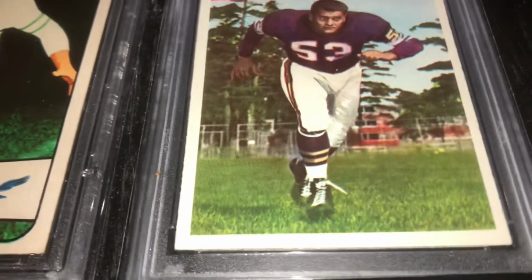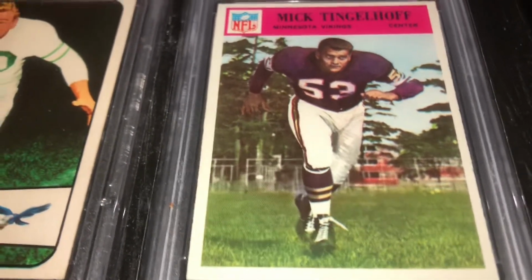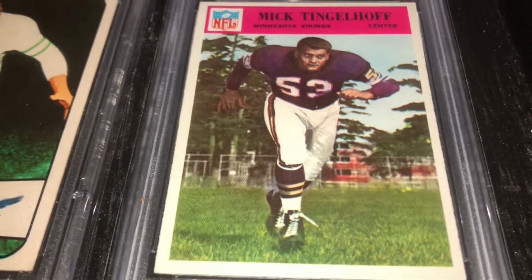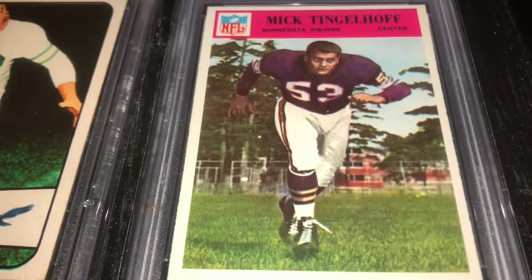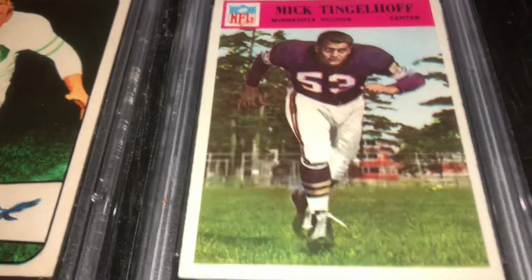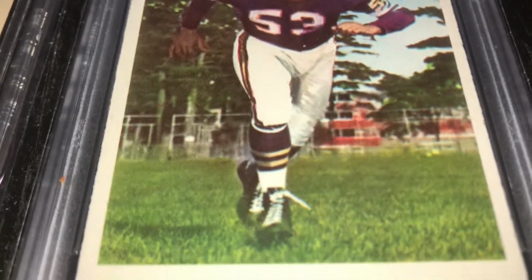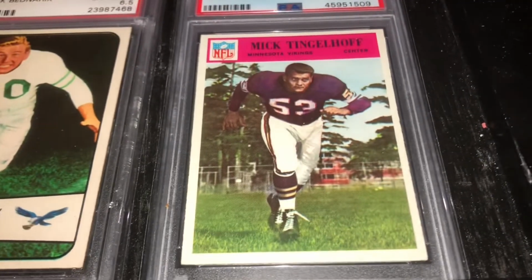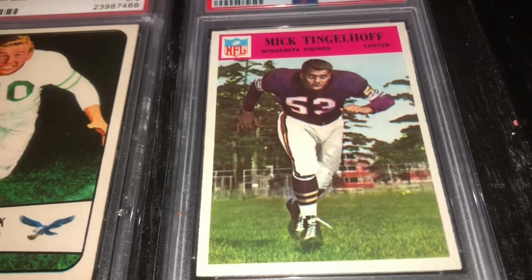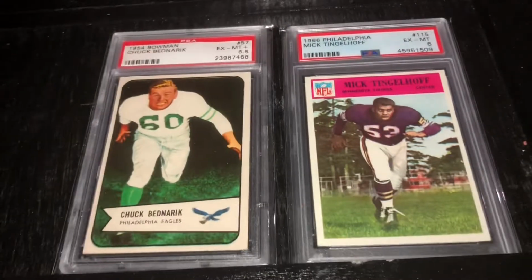And here, I believe this is where the Vikings did their training camp each year. And in the 60s, from 1961 to 65, the franchise started their first season in 61. Their training camps were at, I think it's pronounced Bemidji State University in northern Minnesota. And I believe I did some research on this and looked at some old photos at the time, and I believe that's where this photo was taken, during training camp, because the buildings look very similar, even the types of trees, and it leads me to believe that it would have been at that college where they did those early training camps. And I just love the purple on this card.